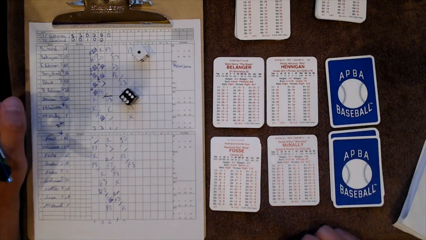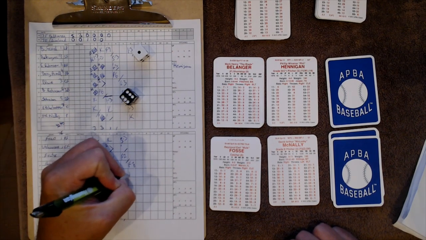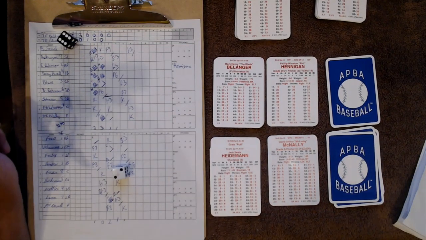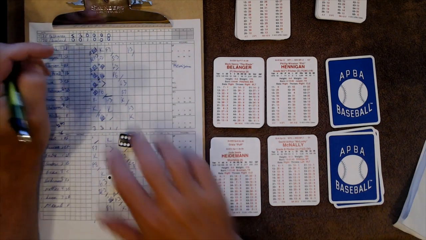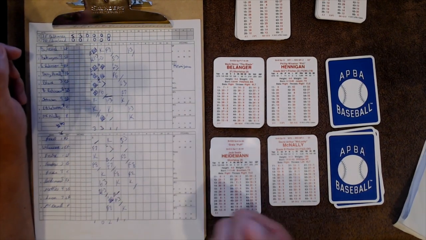6-1, 36, fouls off to the catcher, F2. Jack Heidemann, 6-2, 13, struck him out. 1-2-3 inning, boom, boom, boom. Top of the 7th, Ballinger.